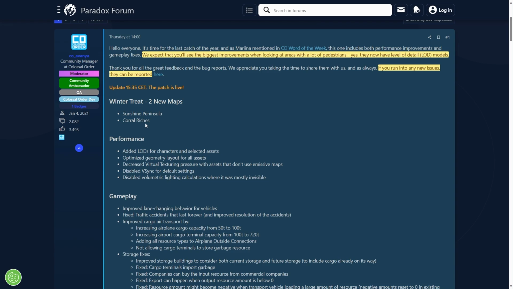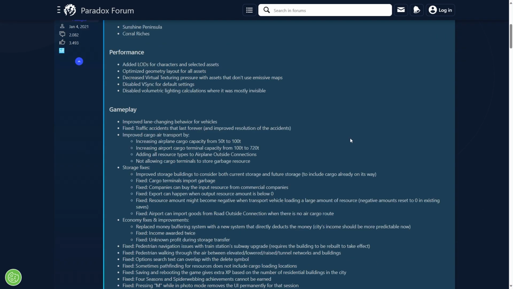Corral Riches is a very flat, expansive map. If you are looking to build an incredibly large, sprawling city, Corral Riches will be the perfect map for you. I think the game needed two maps kind of like this that are a bit more beginner or built to scale really exponentially. So I'm glad that they've added them. So let's go through all the patch notes. If you don't care too much about the patch notes, you can always go down below. I have my videos chaptered out, and you can skip to the next section where we talk about the maps.